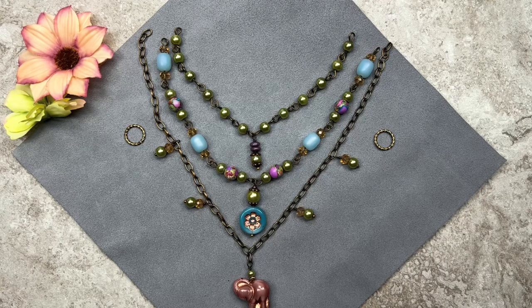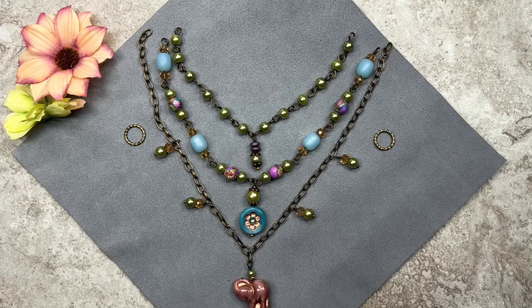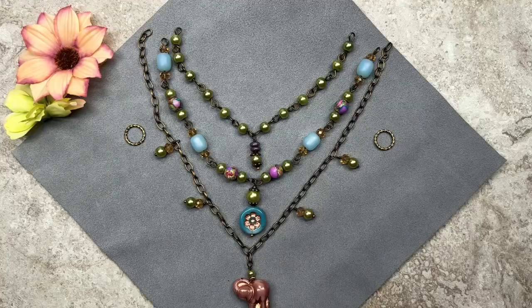So one thing to keep in mind, and this is important guys, the loops that are going to be connected to the ring have to be vertical. They can't be horizontal, because if they're horizontal, it's not going to hang properly. And I already know that these two loops are going to have to be changed, so they're not going to be facing the same direction. So the loop at each end of this beaded component is going to be perpendicular to this loop here at the other end, if that makes sense. I've already looked at these loops the way they lay, and I was able to figure that out.